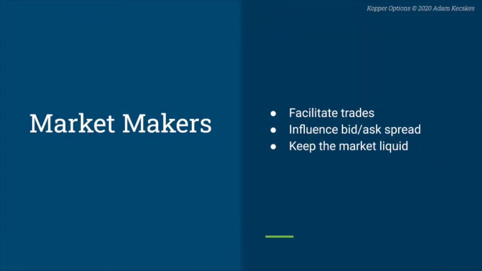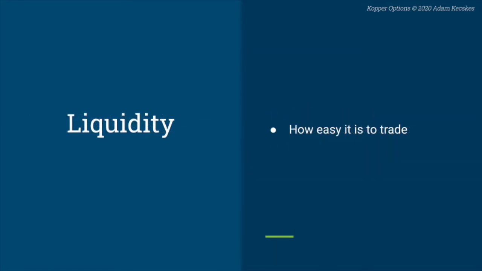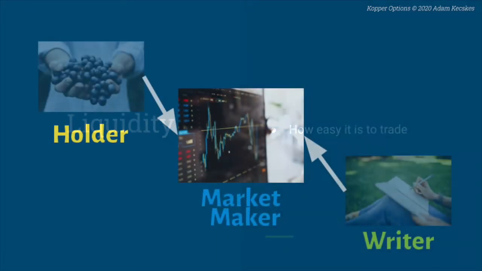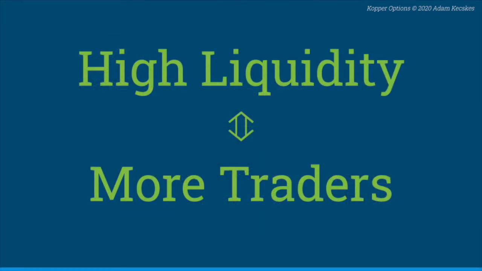Market makers set the spread based on supply and demand. Illiquid stocks usually have to have a much wider spread on their options because they're simply harder for the market makers to facilitate trade. And the market makers need to be fairly compensated, so they increase or decrease the spread according to the availability of traders who want to make a trade. More liquid stocks imply that there are more traders, so more trades can happen in a shorter period of time, and the spread between the bid and ask can shrink.